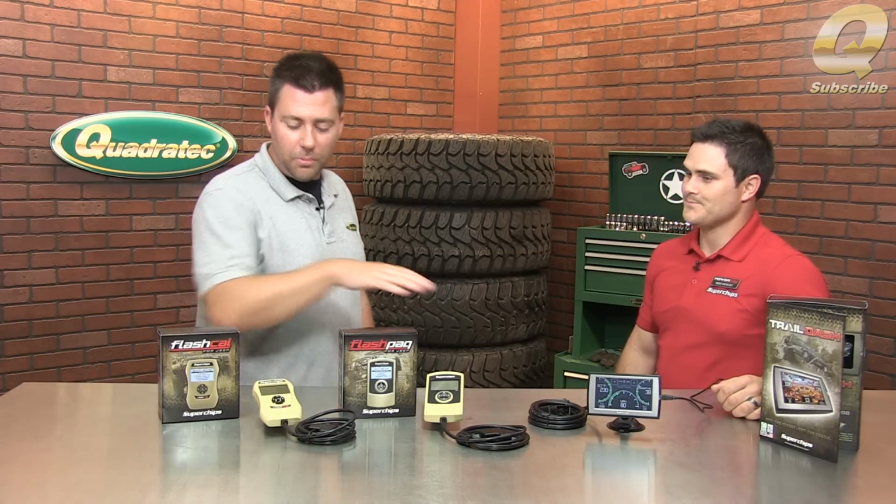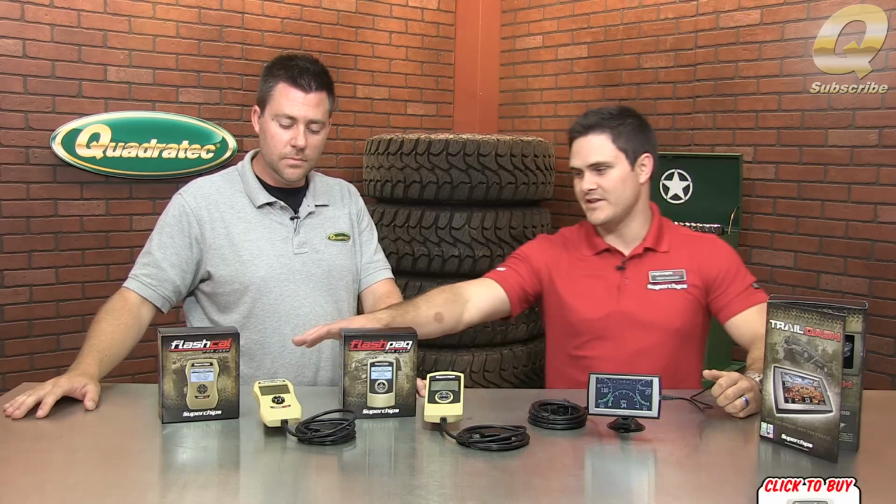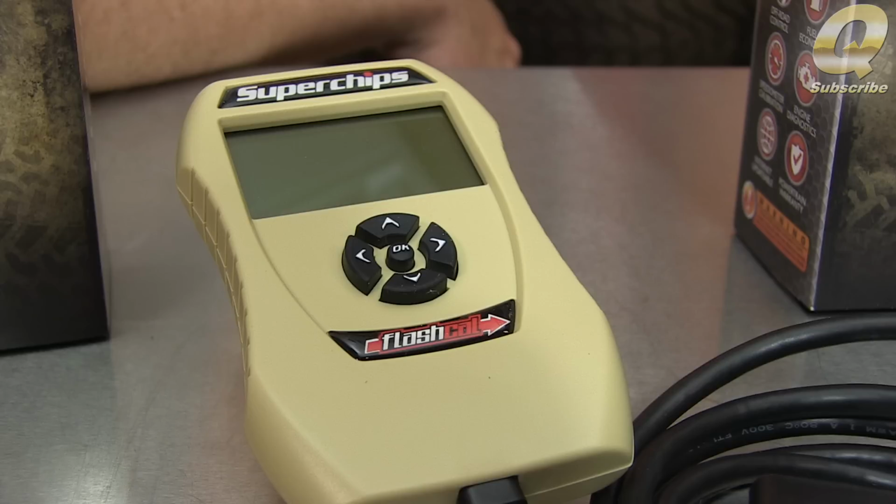So a couple of products you brought here, you've got the Flashcal, which is a programmer. What are some of the features of the Flashcal? The Flashcal is a calibration tool only, so it doesn't add horsepower and torque like our other products do. But for a customer who's getting into the market, they have bigger tires, they've readjusted their gears, they want to do some crawling, so they want to change their shift points, the Flashcal is the entry-level product that they want to get into. Great, so they can customize some of the settings in their Jeep, get their speedometer back where it should be, things like that.